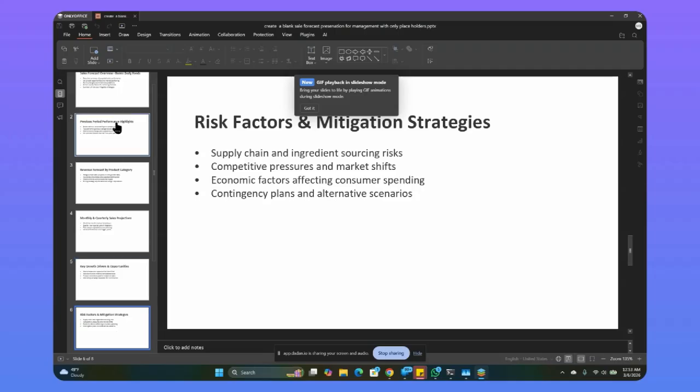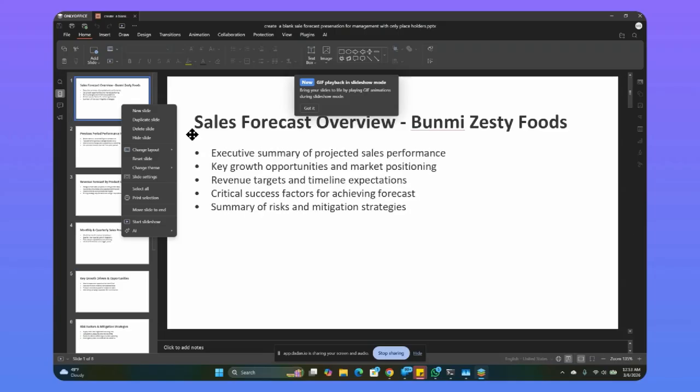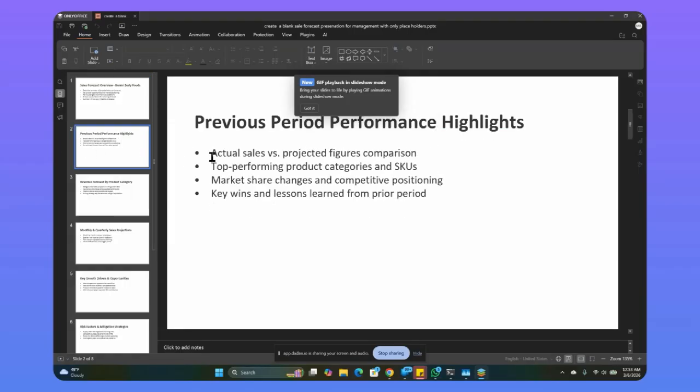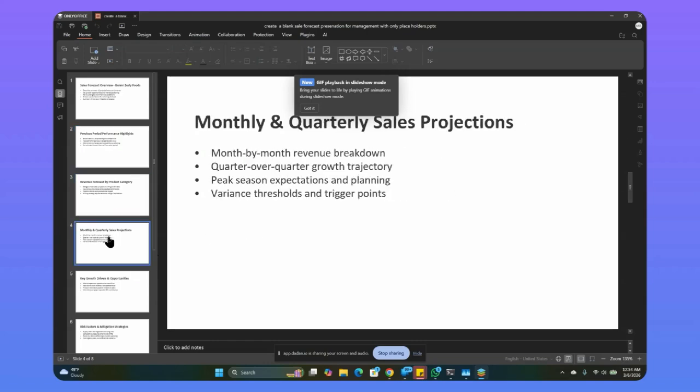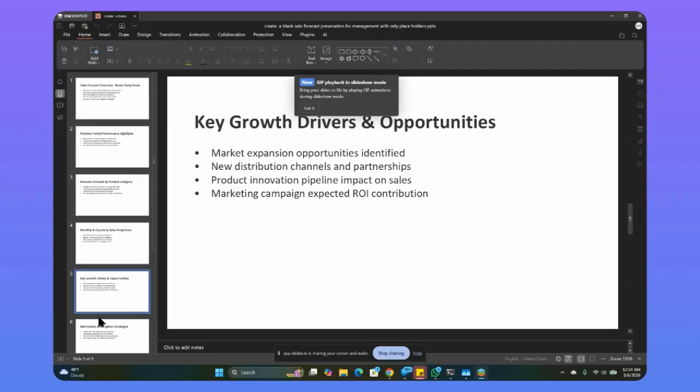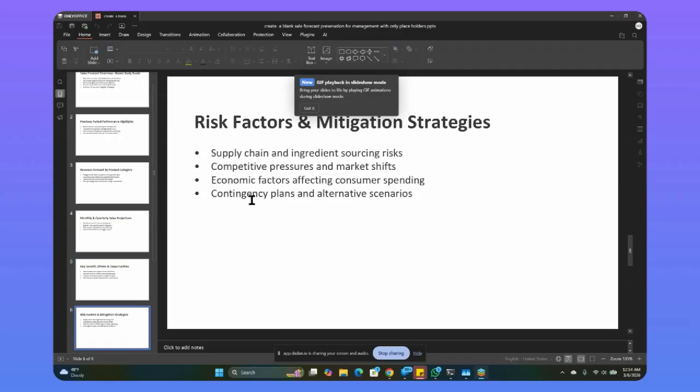As you can see, it generated a presentation. And as you notice, if you read the context here, it picked up the brand name from Boomy Zesty Foods. It talked about SKUs and categories, which is something that you would put in a food product. Something else that's more specific: marketing shifts, consumer spending. So it knows.